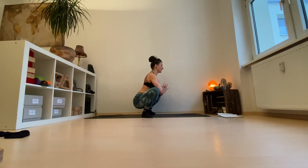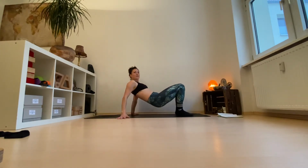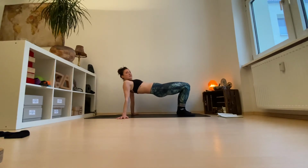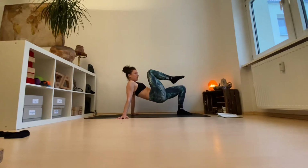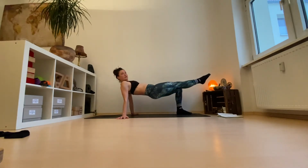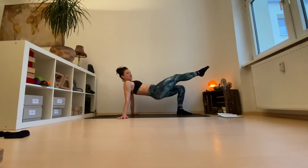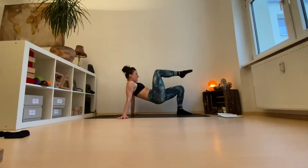Then neutral spine, walk the hands back and the feet to the front, reverse tabletop. Find a good position for your hands so you can lift the hips, knees, shoulders all in one line. Shift the weight to the left foot so you can bring the right knee to the forehead. And then straighten it out. Two more. Knee to the forehead. Straight leg, hips up. Last one.